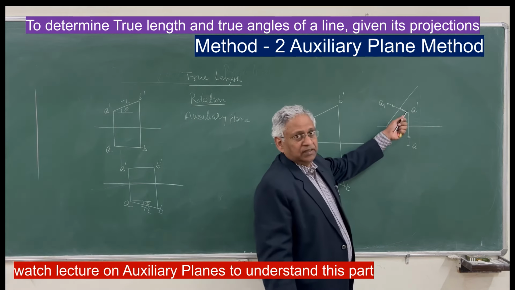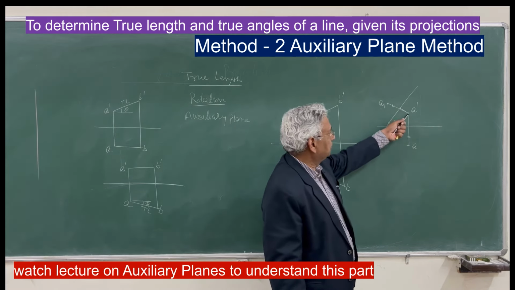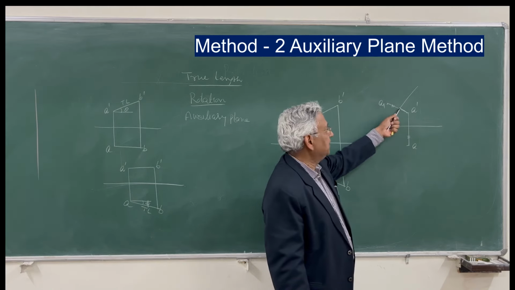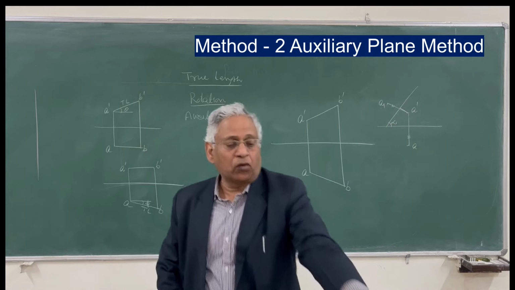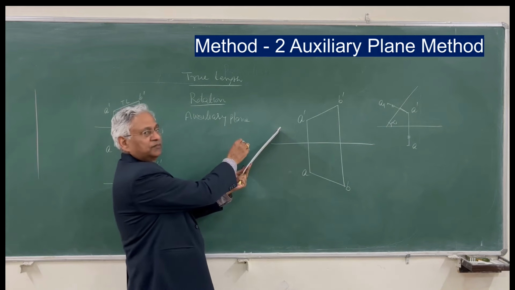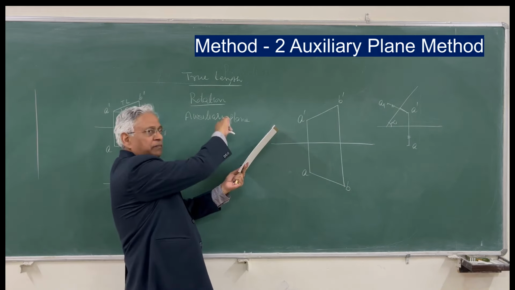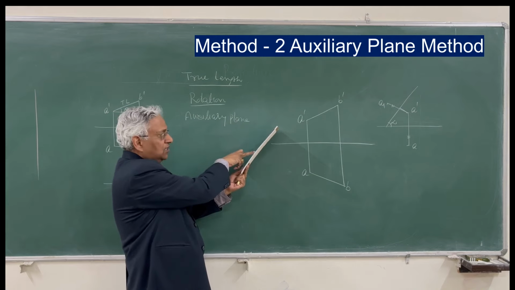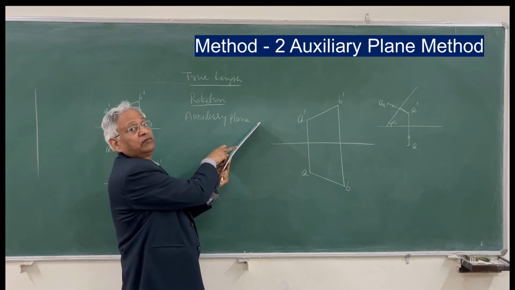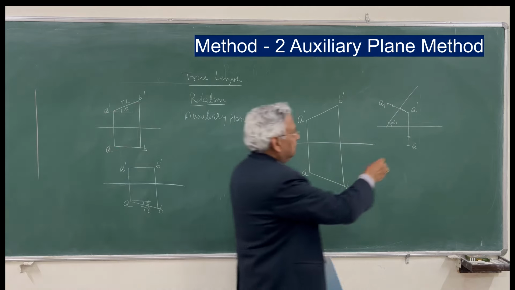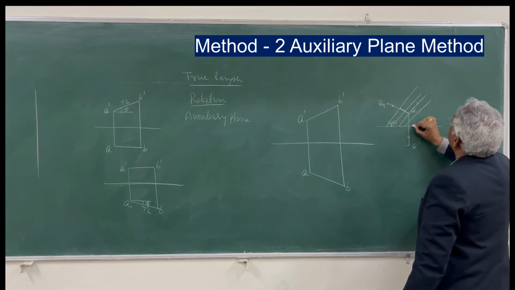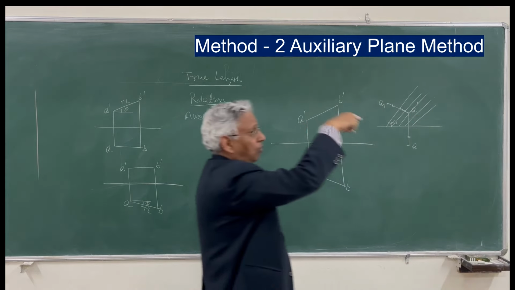And I also told you in that session that this distance does not matter, because the projection is this one, A1. This distance simply indicates the distance of the point from the inclined plane. This is the inclined plane, a point is here, so this distance is the perpendicular distance of the point from the plane. But the projection is here. Whether you take this plane here or here or here, this position will not change. These are all parallel planes, but the projection of this point on this plane is constant.